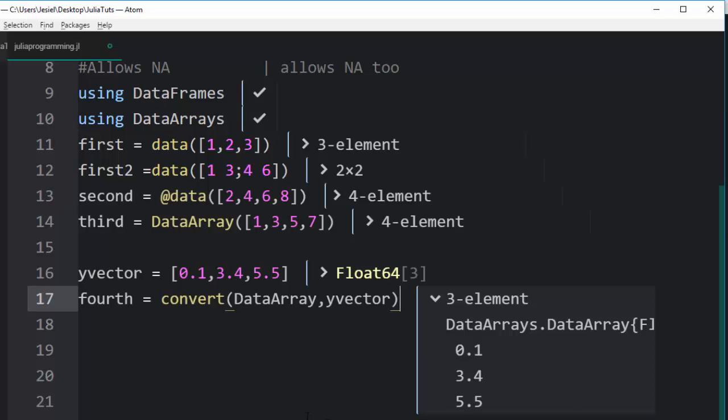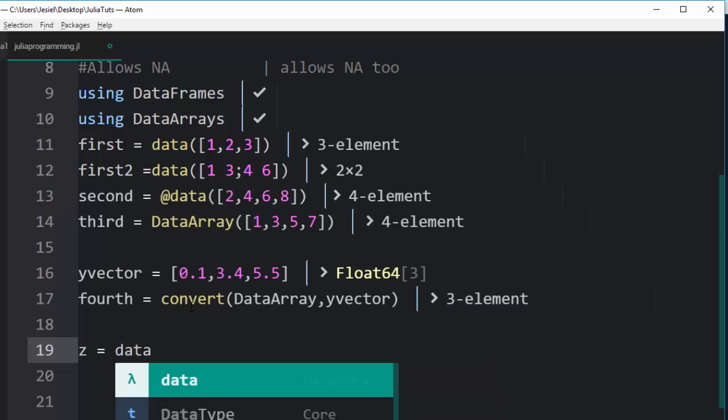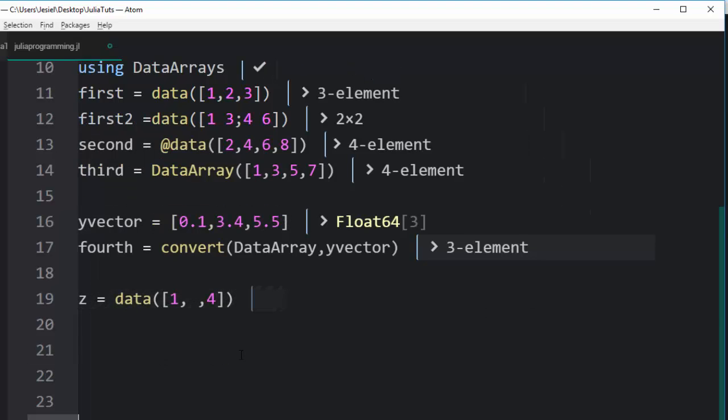After creating a DataArray, you can do several things. One other aspect about DataArrays is that you can add a non-applicable or non-available value. So for example, let's make z, and for the z we are going to put data that is not applicable. Most of the time, when you are creating one with missing data, it's better you don't use this format. For example, if I use something like 1 and then 4 with a missing value in between, it is better you don't use this format. It's better you rather use the @data format.